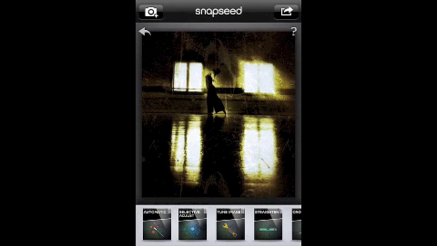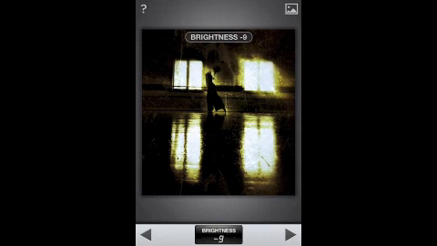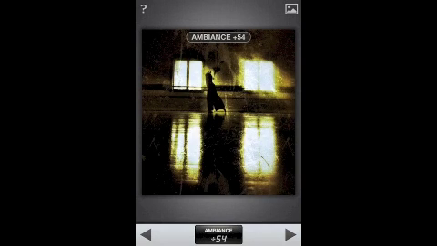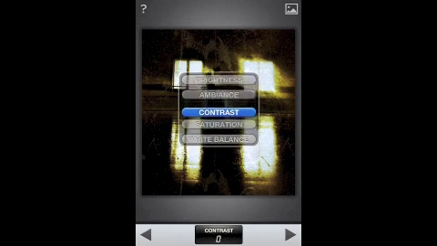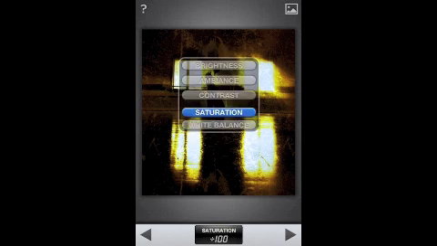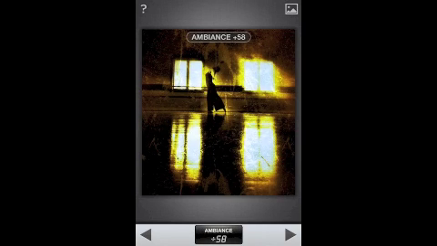And then let me see, I think I hit tune image. And in the image that I did, I think I had a little bit of red. Let me see if I can share with you how I got that in there. I bet it's in saturation. There we go. Just pulling in a little deep yellow. Hit the ambiance. There we go. I'm like lighting it up like on fire.